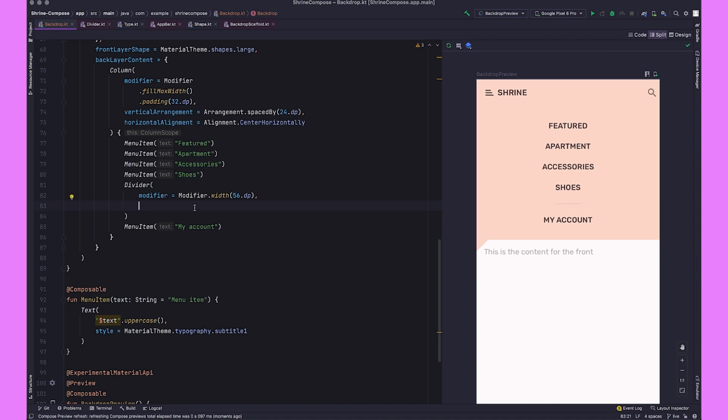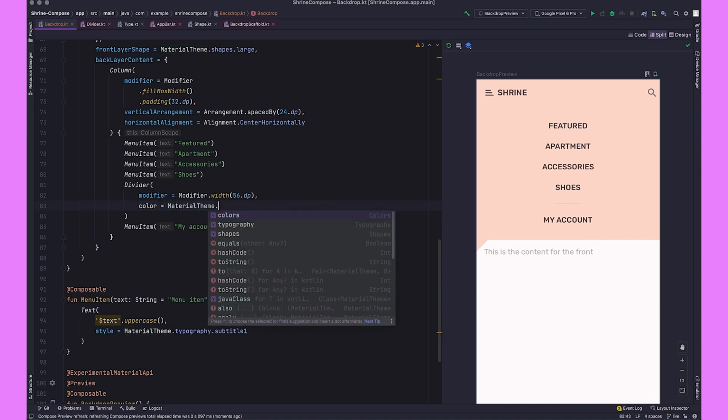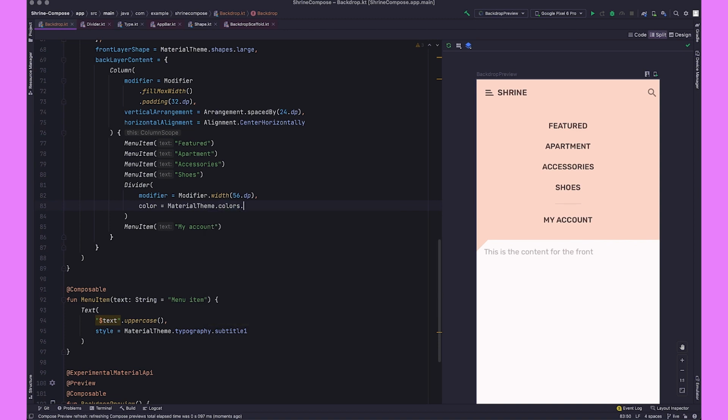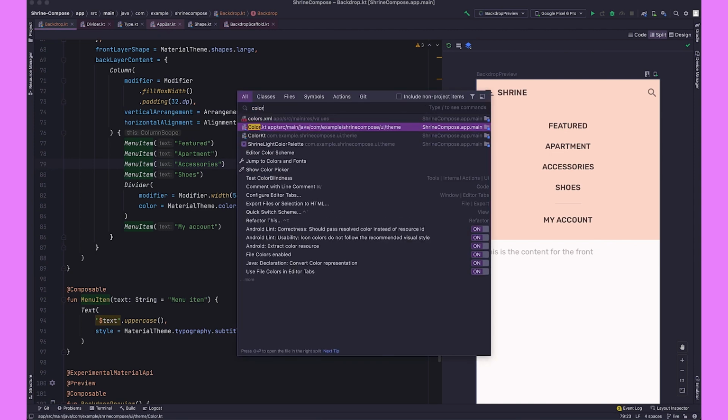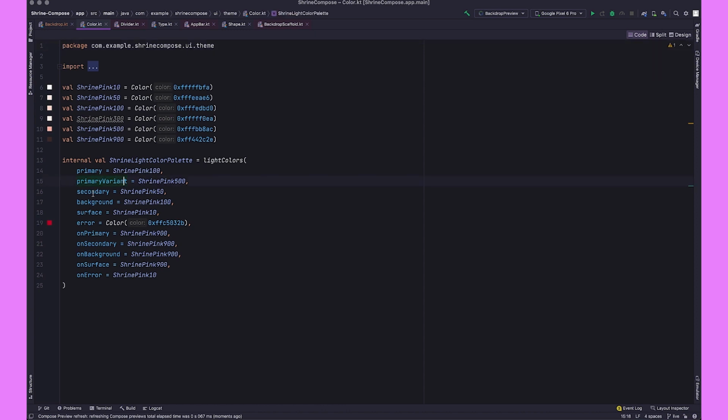So with that, I'll just say material theme dot colors dot primary. Let me go back to. Oh wait, color. What colors do we have? Shrine pink, shrine. Oh wait, these are all pinks. Where's our browns? Oh, I guess that's a pink.